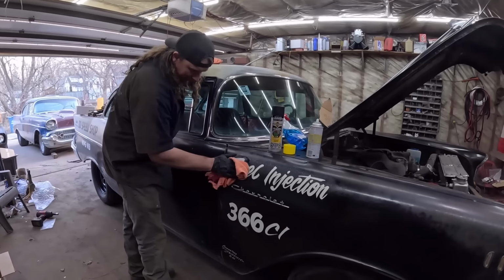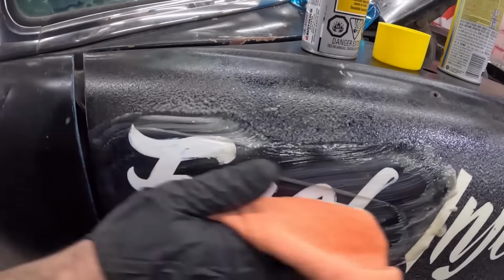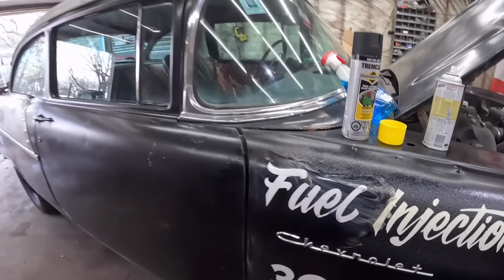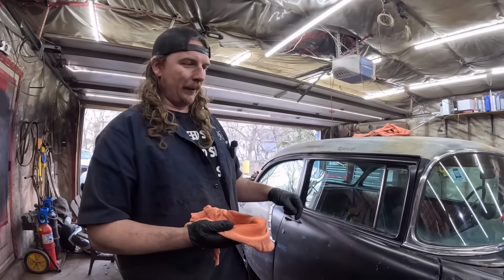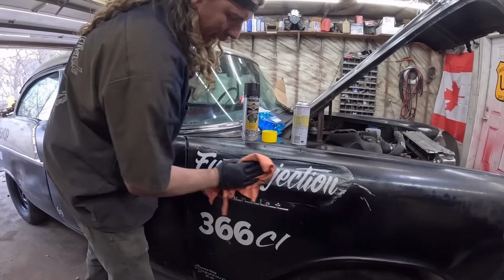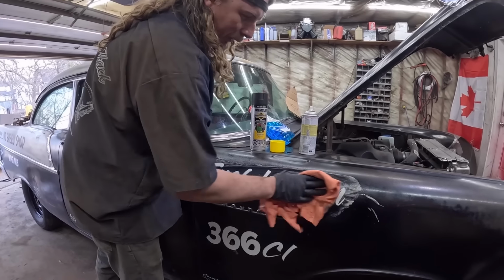Wow, look at that. Holy moly. Well, thank you, whoever wrote that comment, I wish I remembered. Honestly, you know what this would be sweet for? The patina look. Like, if you painted it, and then you rubbed it off. It doesn't appear that the black's coming off, really. I think that's just dirt, to be honest. We didn't clean the car whatsoever.